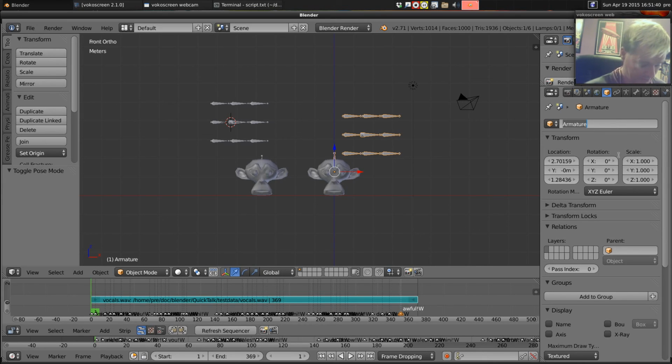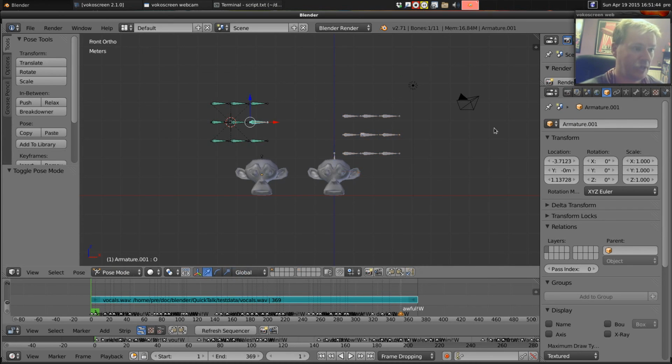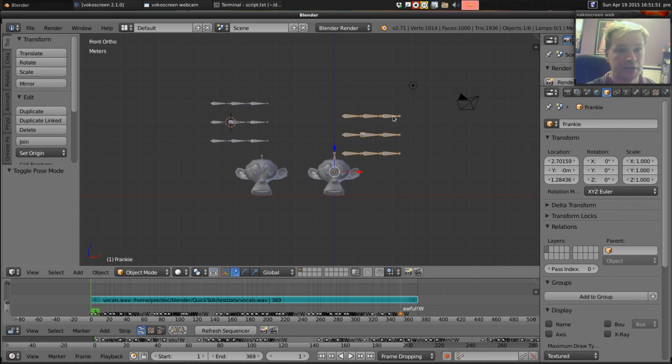So in this case, we need one of them to be called Frankie, and the other one to be called David. Because of the way objects get linked in from other scenes, if it has underscore proxy after the name, that will be ignored and should work fine.